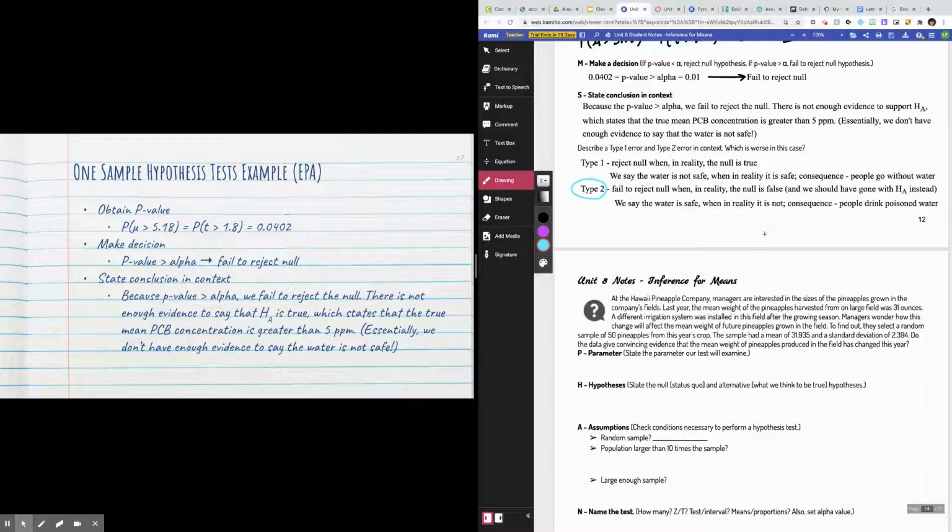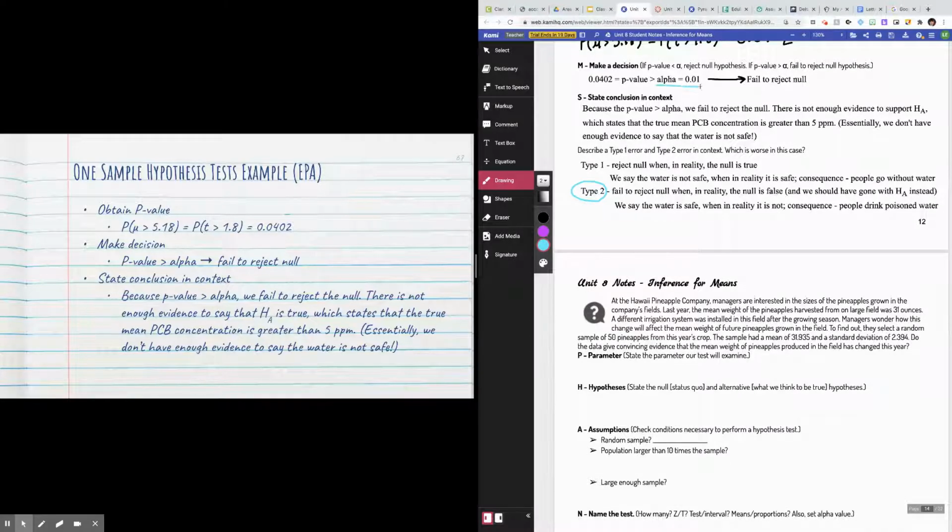So remember, as the statistician, you have the ability to choose how much of a type 1 error or a type 2 error you're willing to accept, right? And you set that based on your significance level, right? That all comes down to your alpha value that you set, right? So if I want to minimize a type 2 error, I have to make the type 1 error a little bit larger. So in the context of this problem, I probably would want to minimize the type 2 error, which would mean I would need a slightly larger alpha value, right?